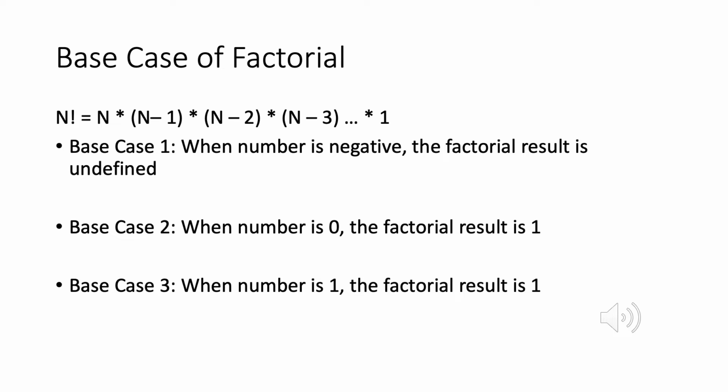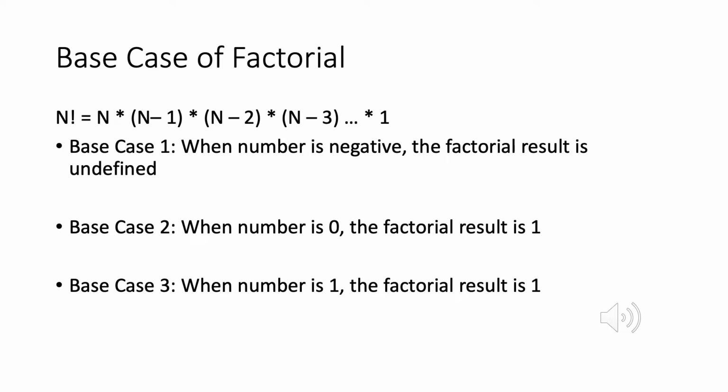First, let us define the base cases of the factorial product. The factorial number should either be a positive integer or zero according to the definition. Therefore, the factorial of a negative number should always end with an undefined result. This is our first base case. Our function will stop if it takes a negative number for the calculation. The second base case is when the factorial number is 0.